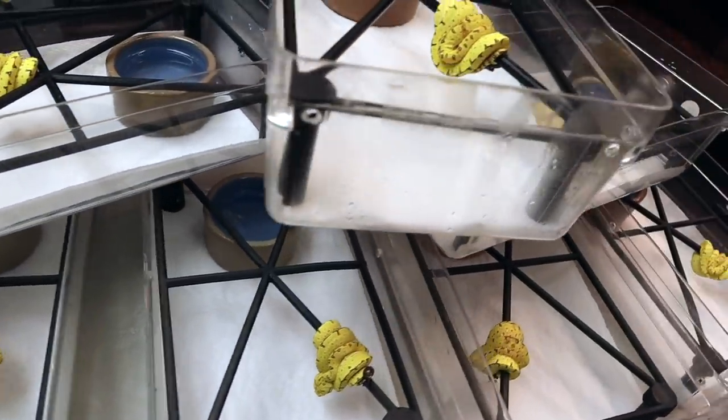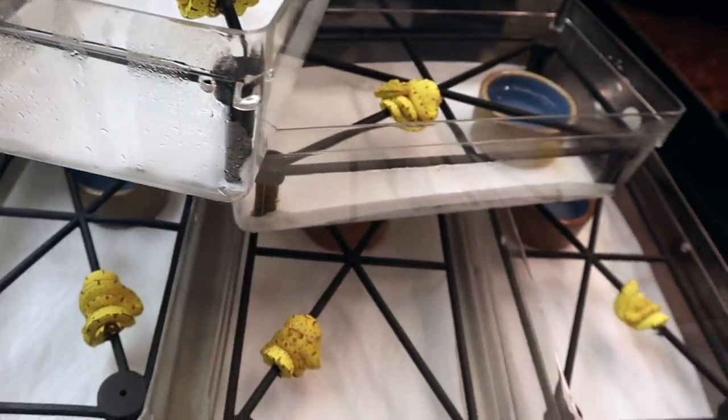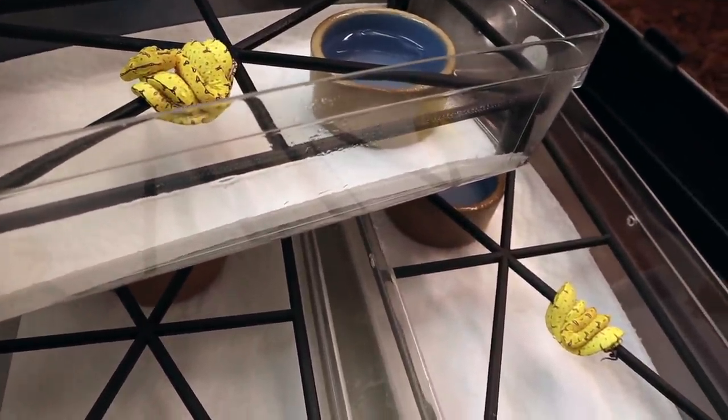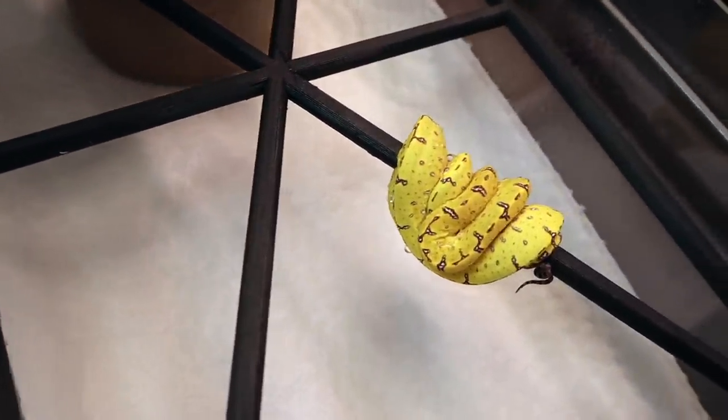They went through the hands of an importer. They went through the hands of the middleman. They came to me. And the night I got them in, all 7 of these babies fed, which I was just amazed by. But what can you do, if you're concerned about parasites with your captive hatch baby? Well, here's what you do.